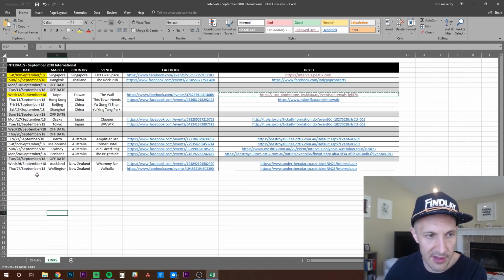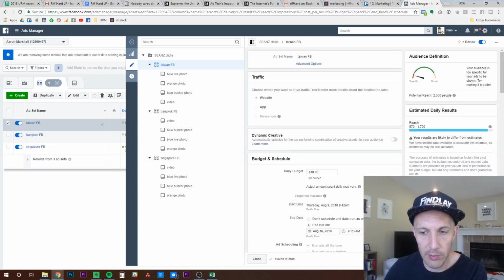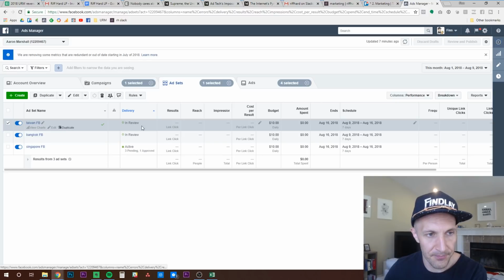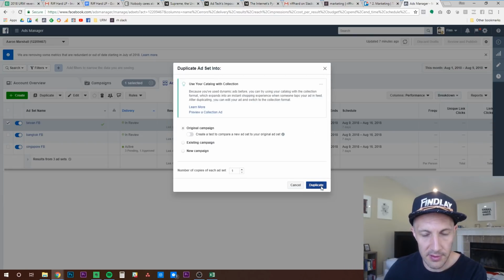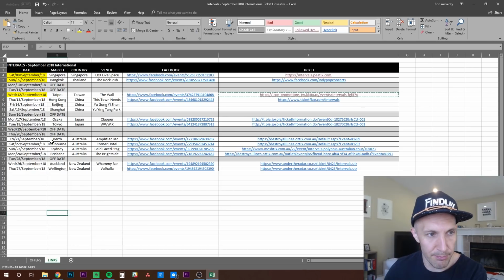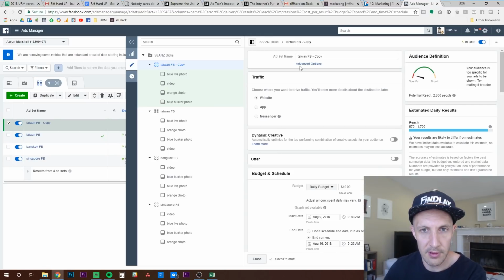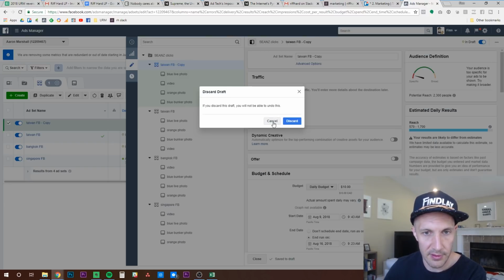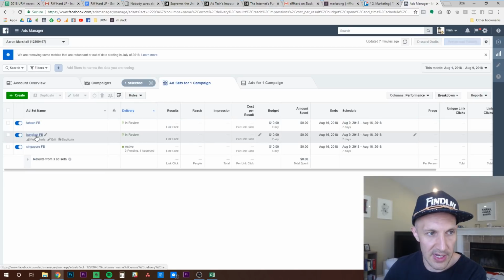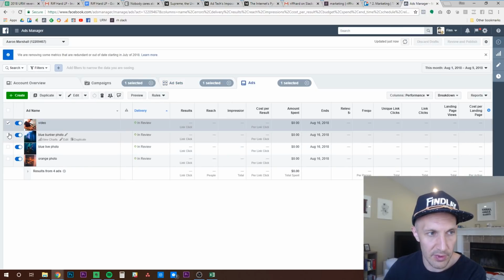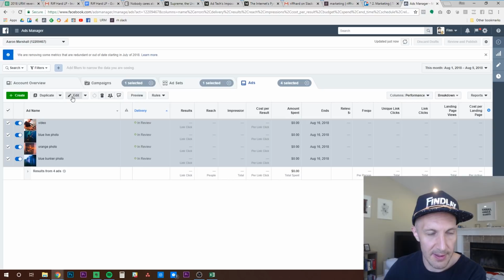I won't bore you guys with the details. But I'll do one for Australia just so you can see that, because that one might behave a little bit more normally than these ones in Southeast Asia. So this one here, let's do this show in Perth. Oh, I forgot something. I'm really stupid. I need to change the details on these, on the ads. So what you'll do is just select all of these and edit them.